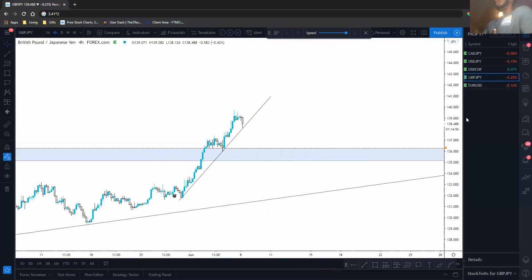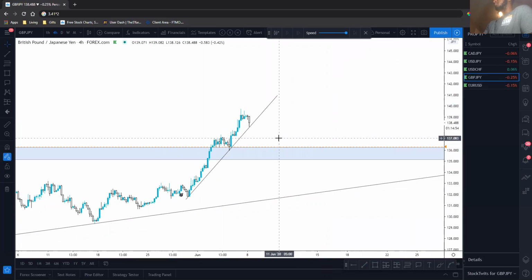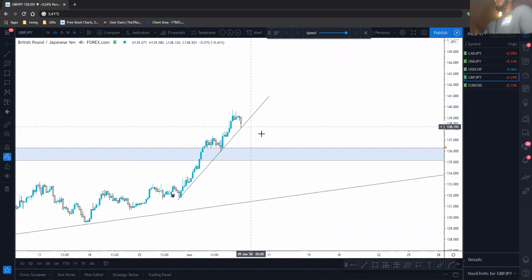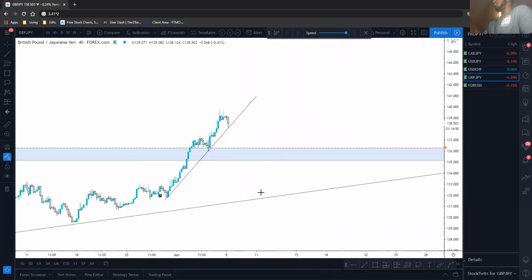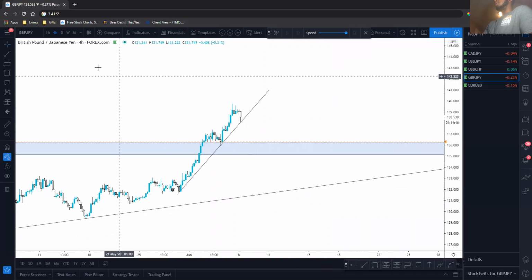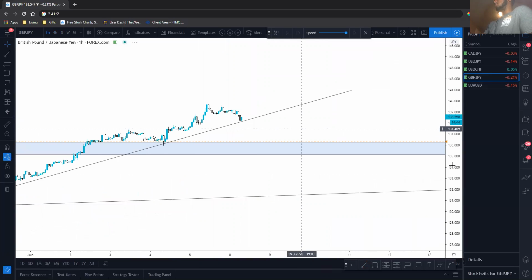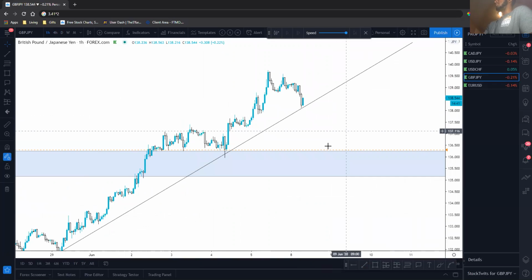Clean. So far I have 2 pairs that I'm paying attention to. And I'll probably pay attention to both of those for the next few weeks, or probably the remainder of the month. Yeah, that's pretty much it. Let's go to the lower time frame to see the potential here.